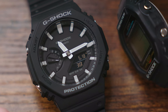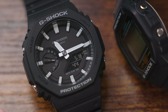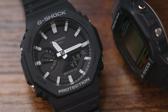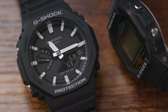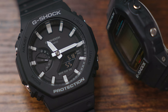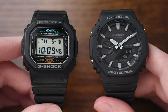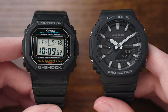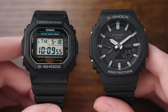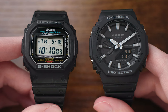Does that mean I don't like the GA2100? No, of course not. I think it's an outstanding watch, and I'm not surprised at all by its immense popularity. I get why everyone loves it so much, why it's sold so well, and why it's been so hard to order one. It's extremely cool, very modern, and it exemplifies what it means to be a Casio G-Shock. I would absolutely recommend it to anyone considering adding a new G-Shock to their watch collection. But keep in mind that at about half the price, don't forget about the Casio DW5600 Square either — it's a classic for a reason, it's still my all-time favorite Hall of Fame G-Shock without any doubts, and honestly, if you're going to have one of these, maybe you should just have both.